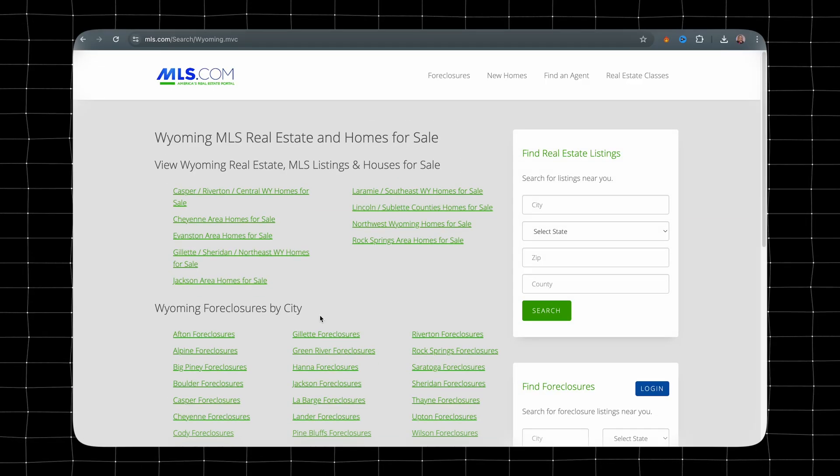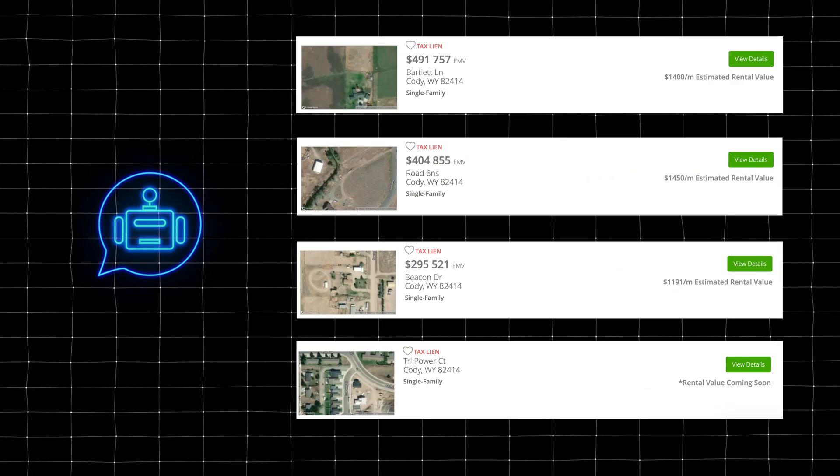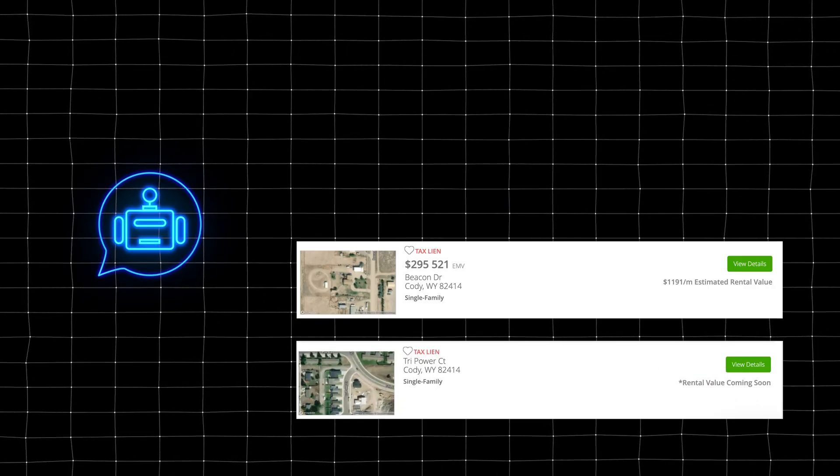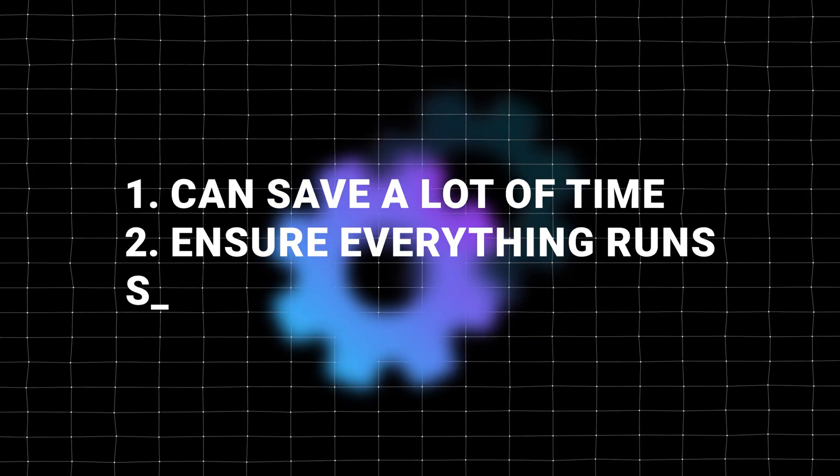Take the multiple listing service, MLS, a database of property listings for real estate professionals. Going through this huge amount of data manually can take a lot of time. Developing a tool that automatically checks new MLS listings and adds the right properties to the client's Google Sheets or Excel can drastically change how efficient the whole process is. This tool could filter listings based on what the client wants, like location, price or size. Also, managing CRM in a field like this — where making calls, sending emails and networking are daily activities — can get too complicated, but automation can make the whole process a lot easier. An automation tool that links their CRM with calling software, cold email platforms and other lead-finding tools can save them a lot of time and ensure everything runs smoothly.